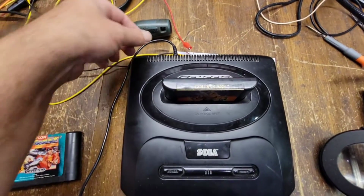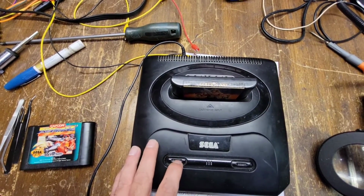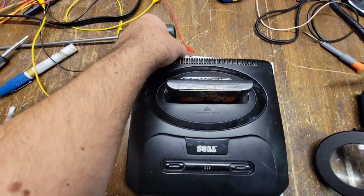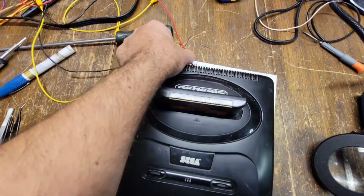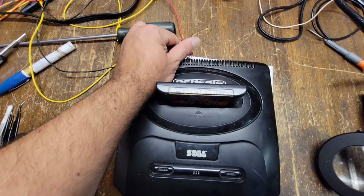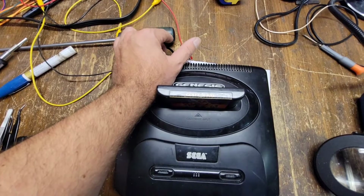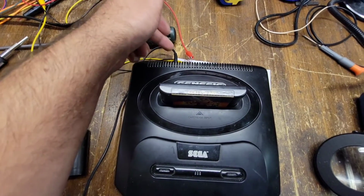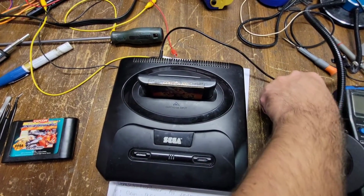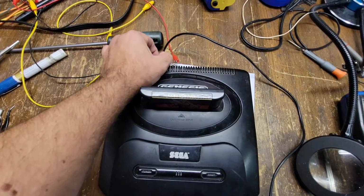Let me back out here. This is on, right? Yeah. Ooh. Yeah, okay, so that's gotta be fixed. That's off. That's on. Do we get a bad power connector? Oh. Yep. Yes, we do. Okay, so we got a bad DC port. Let me see if I can get that angled the right way so it stays that way.